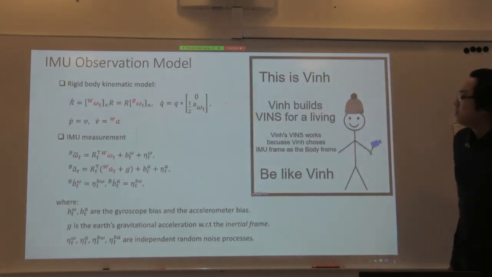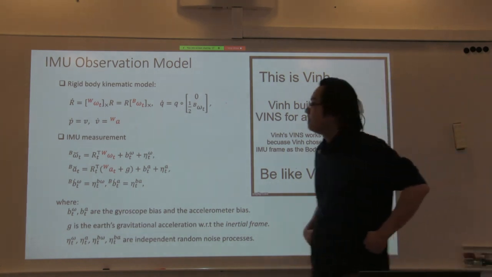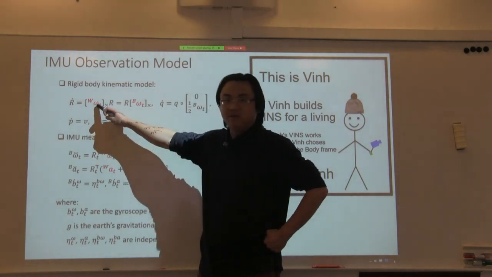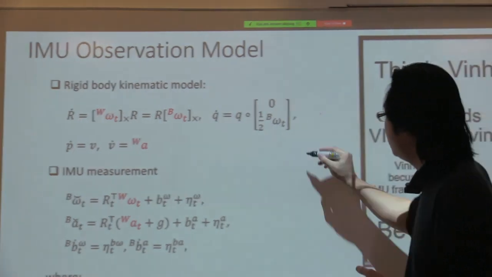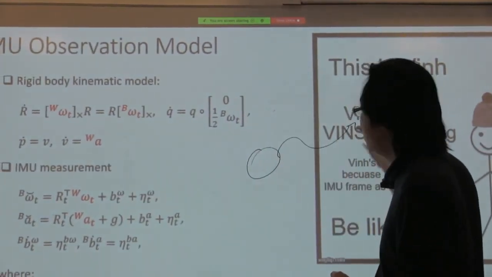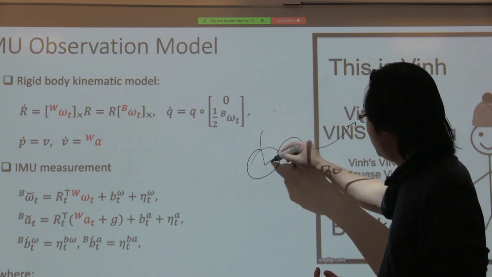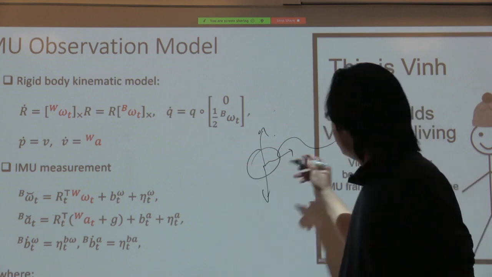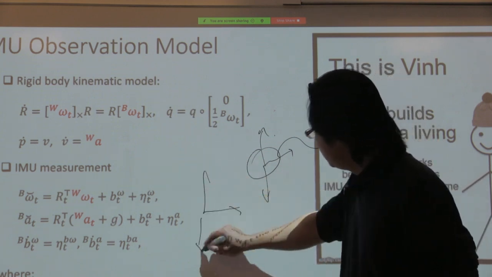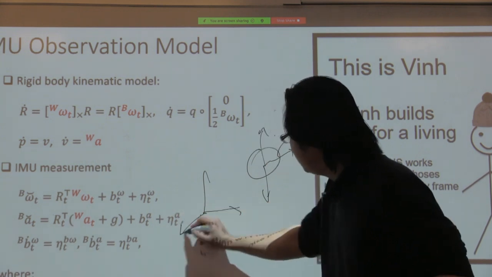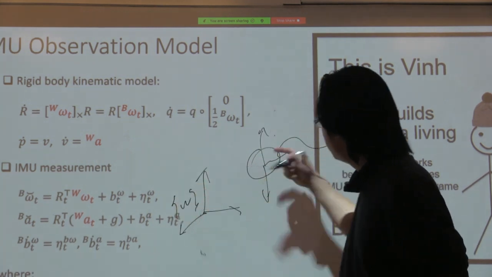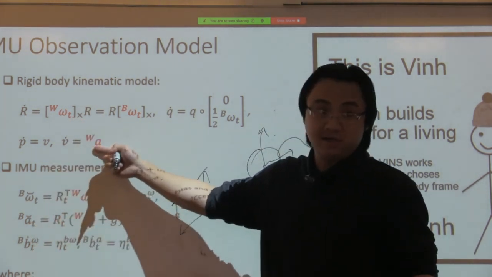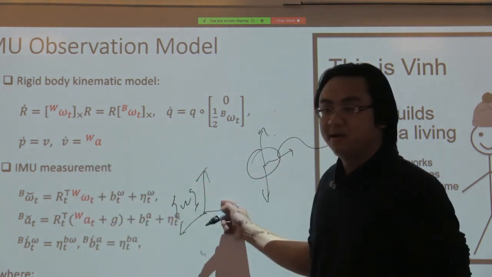Okay, so now we get to the derivative domain. In physics, we define the angular velocity in the world frame. So if you have a rock flying in the air, right? This rock is a rigid body object. It has its own orientation. So the body frame is this one. Right? So it has its own angular velocity, and it has its acceleration in this body frame.